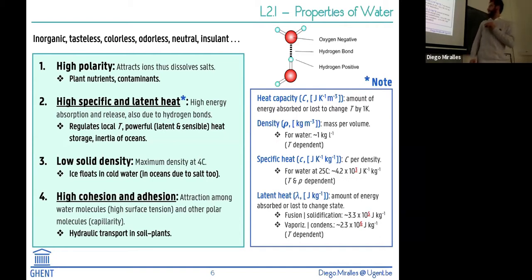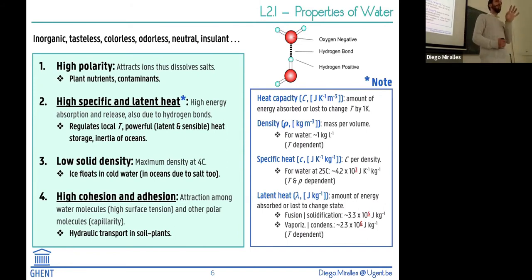So if you look at the numbers, and the only ones that I care about are the ones that I read here, you can see actually that the latent heat of vaporization is higher than the latent heat of fusion, and trust me on this, very high compared to other materials on Earth. And it's also higher than the specific heat, and I'll tell you what the specific heat is in a second. And as I said, the specific heat for water is still very high. So now this specific heat is the amount of energy that it takes to warm up by 1 degree.